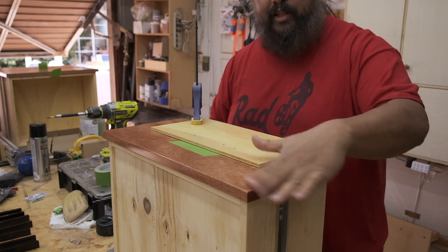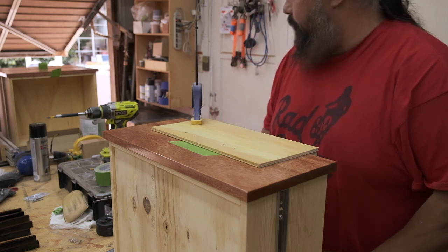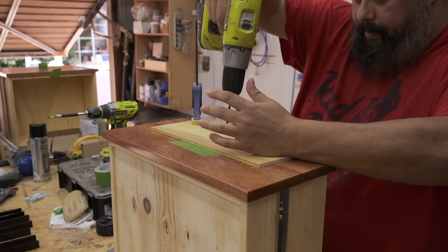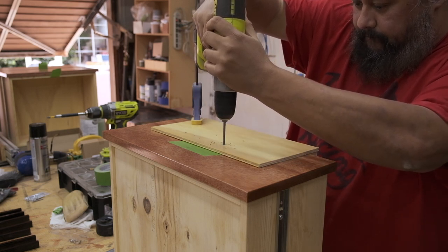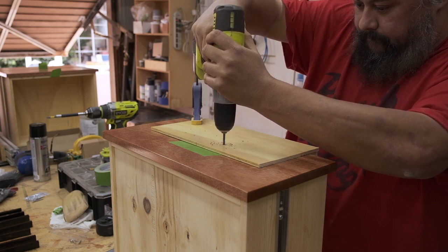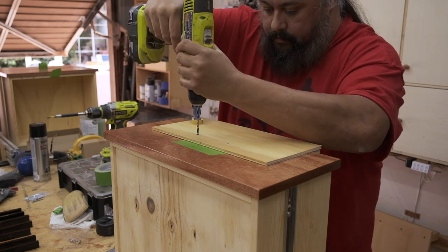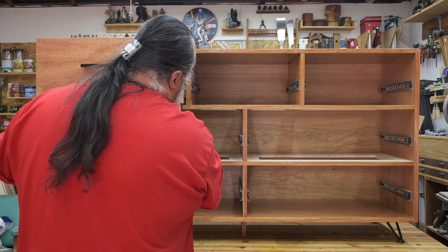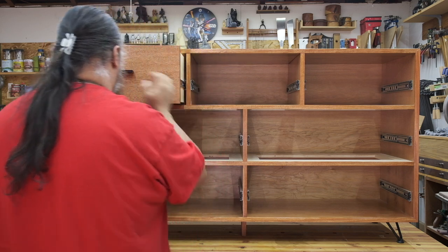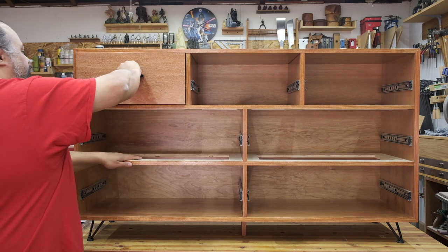So I've been dreading doing this part. I've been scared of it, I guess. I don't know, because it's finally drilling holes into these fronts. But this is what I've decided, and I'm going with it. So here we go. Let's see how it looks, shall we? I think I like it. Yeah, I definitely like it. It's finished.